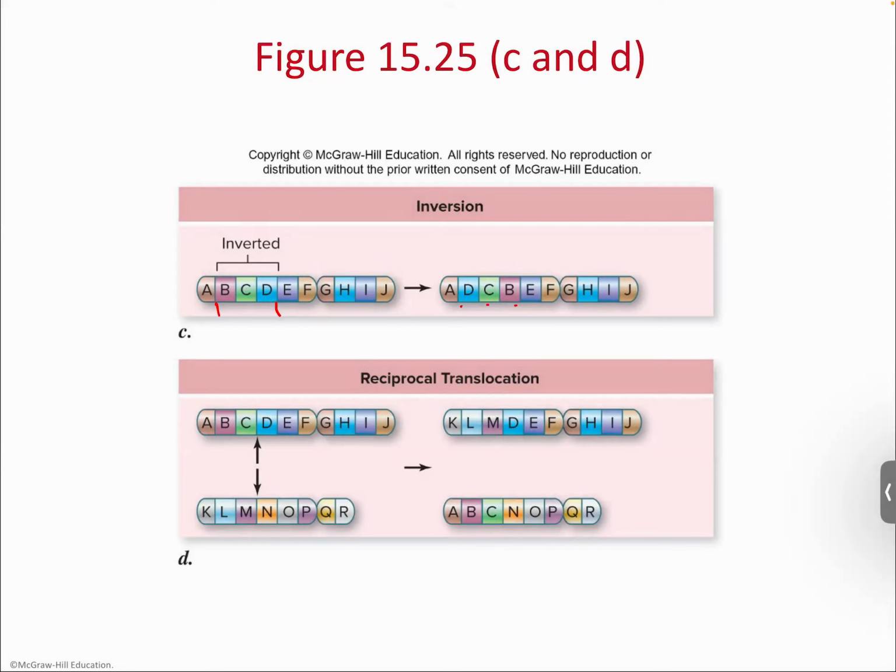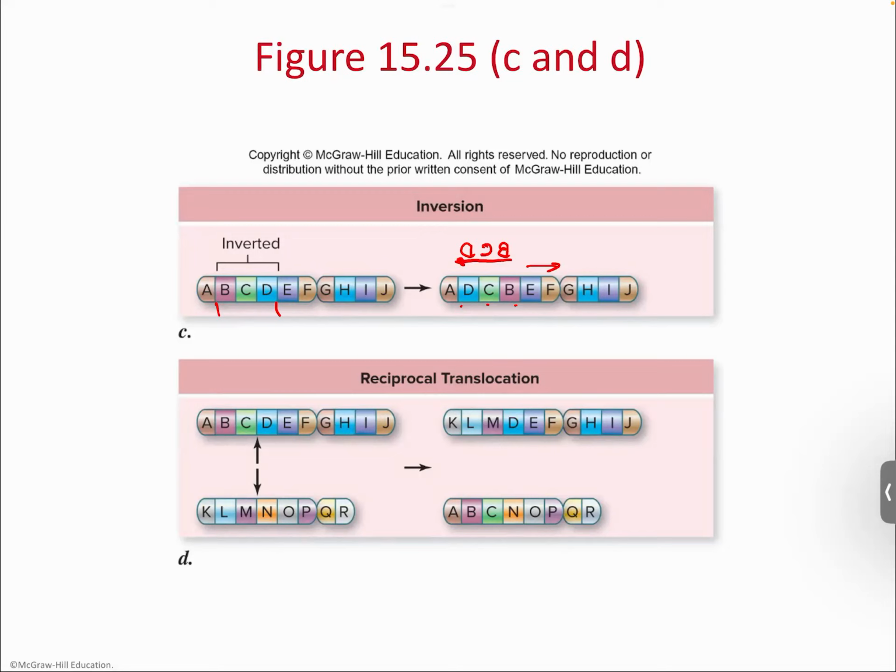It's now backwards. But actually, this is inaccurate because a true inversion, this isn't a true inversion. A true inversion should look more like this. DCB. That's what the actual inversion should look like, right? Because everything is moving in that direction now, where everything before was read in that direction. It doesn't change the sequence in there. It just turns it around, right? Which is the reason why sometimes inversions are not catastrophic because of the inversion itself. But what it's catastrophic for is because of the breakpoints.